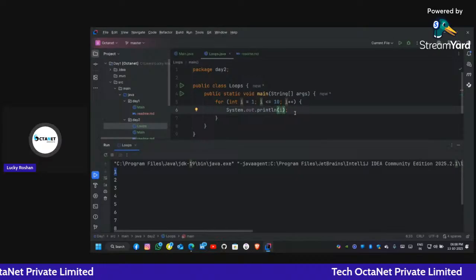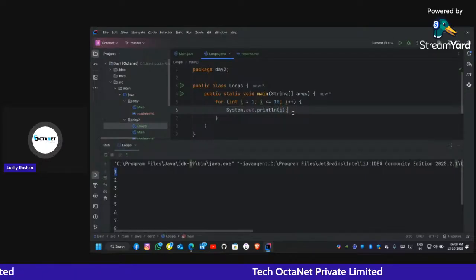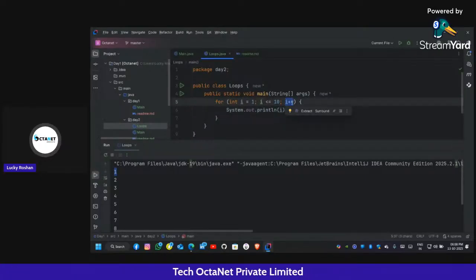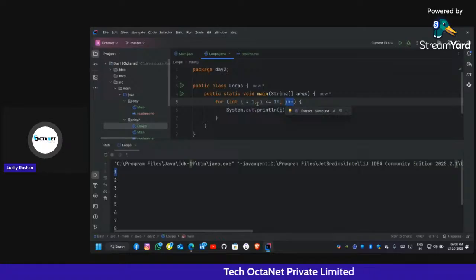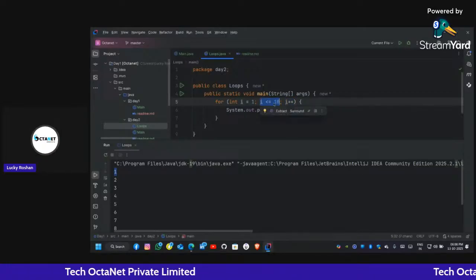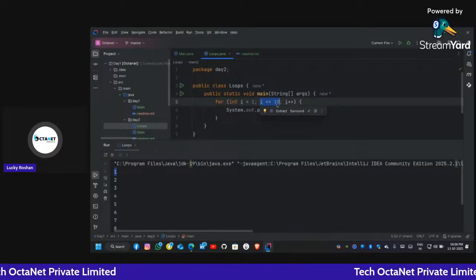Then after all the block is executed, we have to update. How are we updating? We are writing I plus plus. I told you earlier, I plus plus means incrementing I by 1. So the I value becomes 2, and then again it checks the condition, whether 2 is less than or equal to 10 or not.